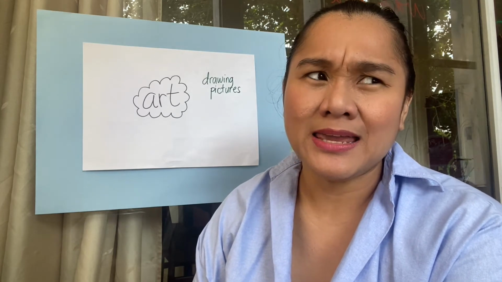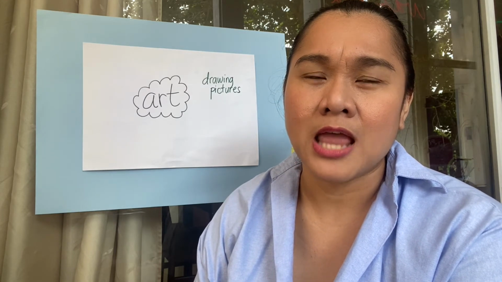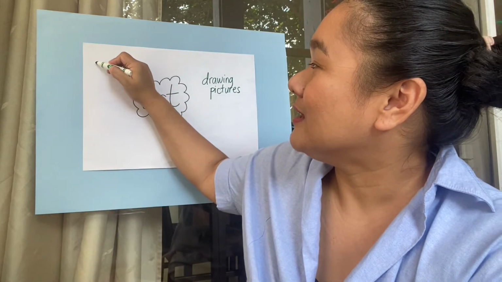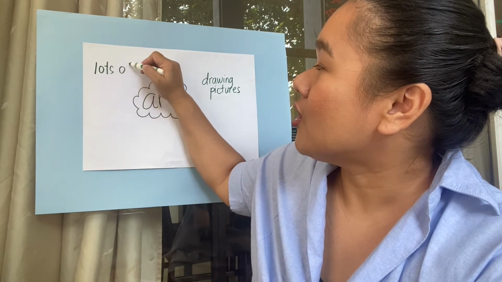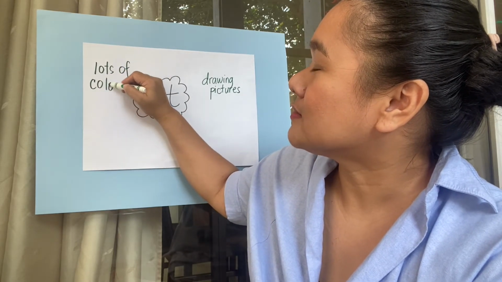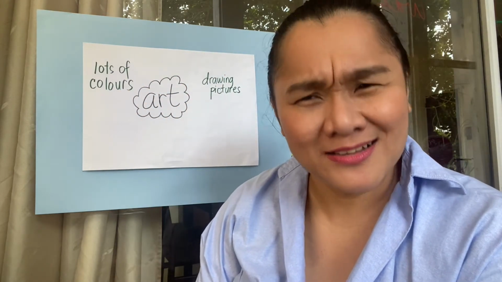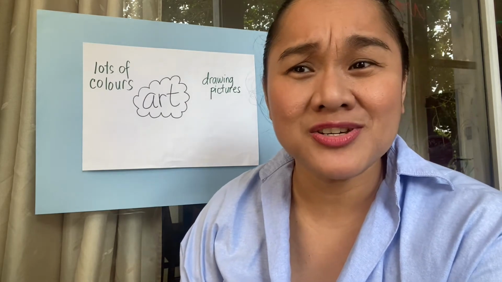What else? When I hear the word art, I can also be thinking about lots of different colors. So you can also write lots of colors. Wow! Art can mean drawing pictures, and art can also mean lots of different colors. Very good. Do you also think about colors when you hear the word art?